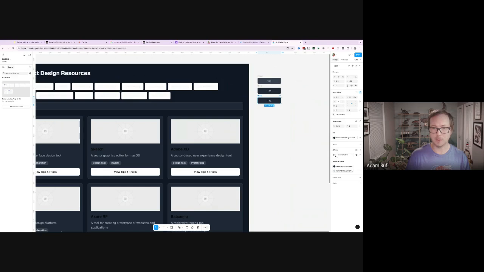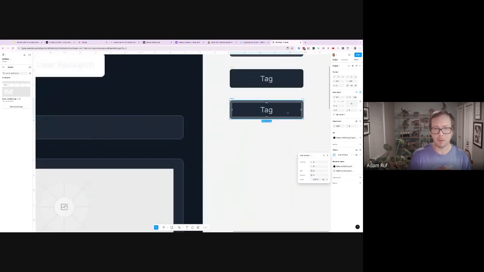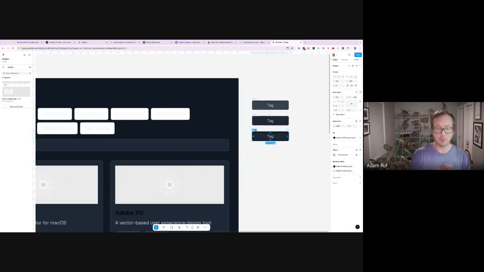Going to clip content to make sure I can use my favorite pattern, which is putting some light or dark inside border. In this case, we'll go darker. Let's go 32. Cool.